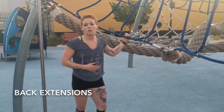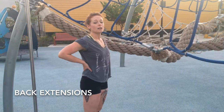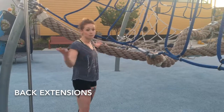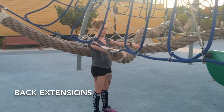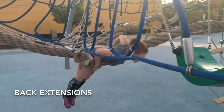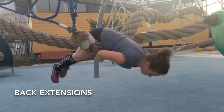For the back extension, what that exercise focuses on is our glutes and our low back. A lot of times when we're doing core exercises, we just focus on the front of our abs and our core, but actually spending some time on these back muscles is really important as well. So I have this awesome jungle gym here in my community. So one of the exercises I like to do is I jump up on this rope. I come up and I come down and I let this rope kind of hang my body.